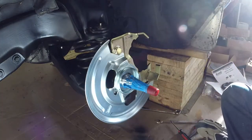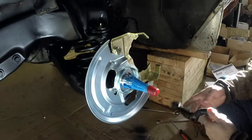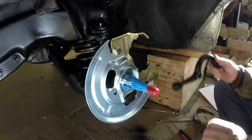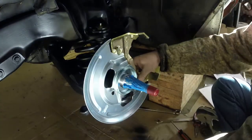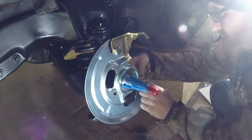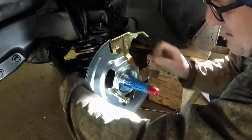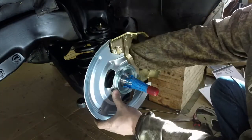Okay. All right, so now I'm going to get the steering arm, the medium-sized bolt here, and the long bolt here. Okie dokie. So I'm going to get this bolt. Get this bolt going. Use a longer bolt here. Put him on. Perfect.